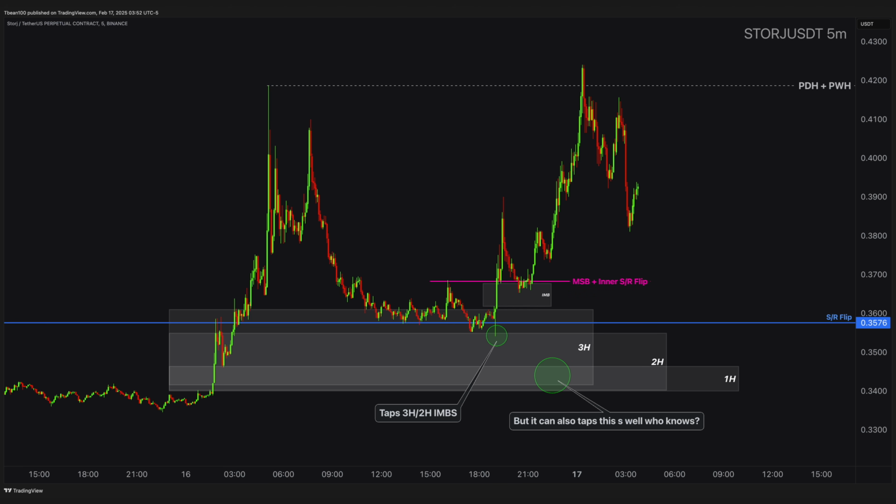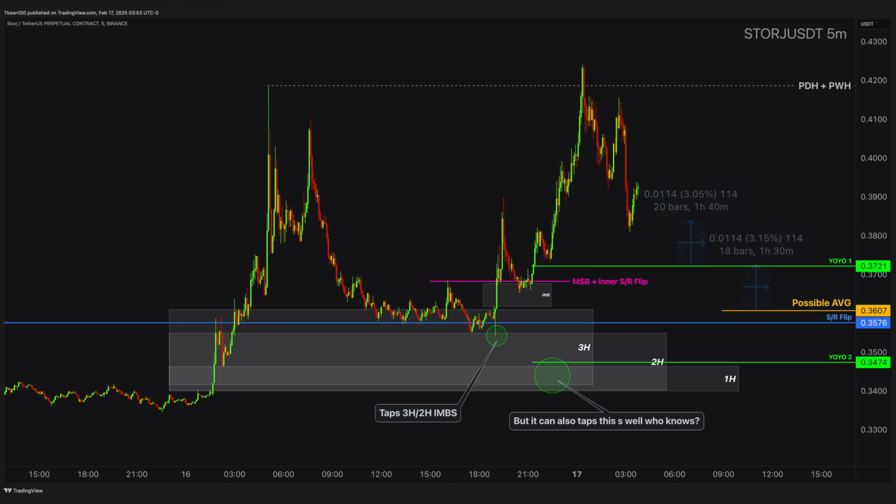An inner structure breaks really strongly with an inner support and resistance flip area. Also this lovely inner imbalance as well. So your first order, your yo-yo entry, should be here, which you can jump with a market order if you wish. Now my second entry should be right on top of this 1 hour imbalance to cover for further deep dive. For a starter, 2 yo-yo would be enough here. So either way, at the end, get your 3% move and walk away. In these crazy markets, we just cannot afford to be greedy anymore.